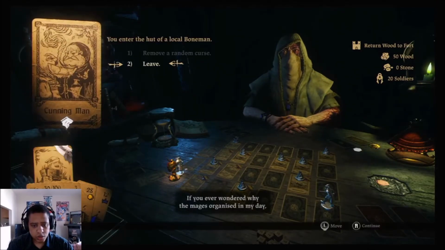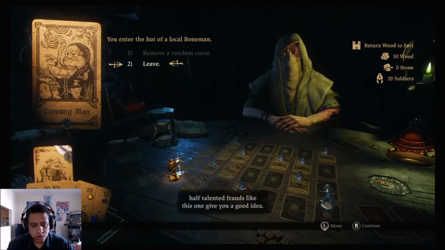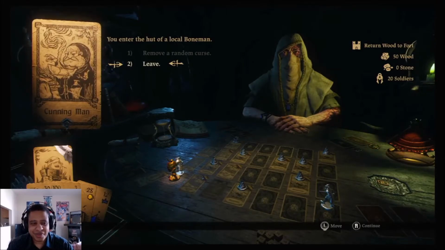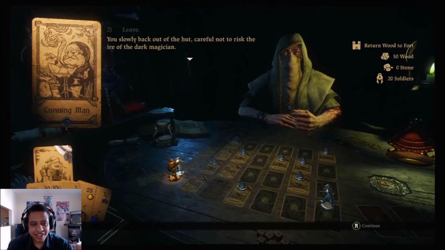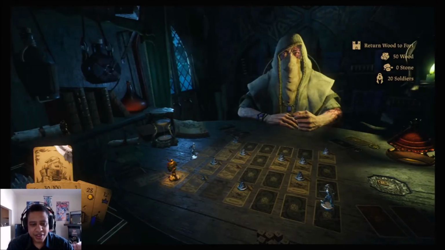"If you've ever wondered why the mages organized in my day, half-talented frauds like this one give you a good idea." He keeps talking crap about this guy. It's so funny. You enter the hut of a local bone man. You slowly back out of the hut, careful not to risk the ire of the dark magician. Okay.